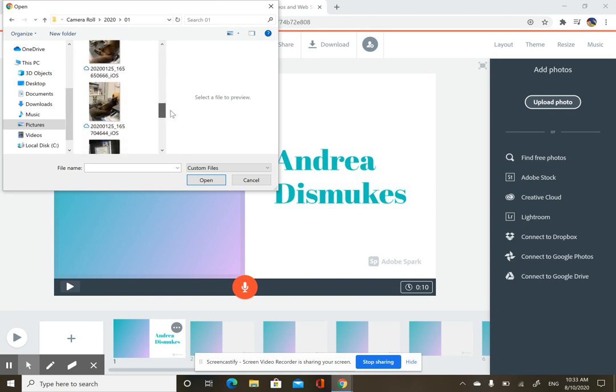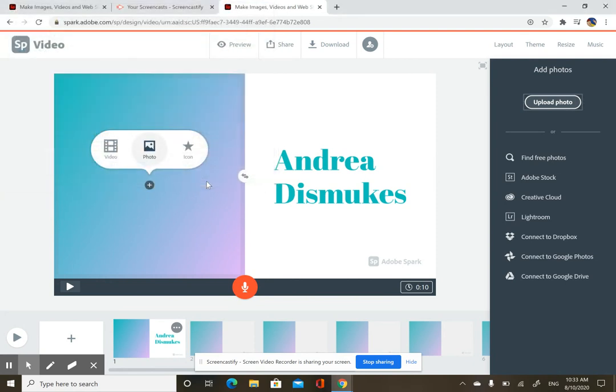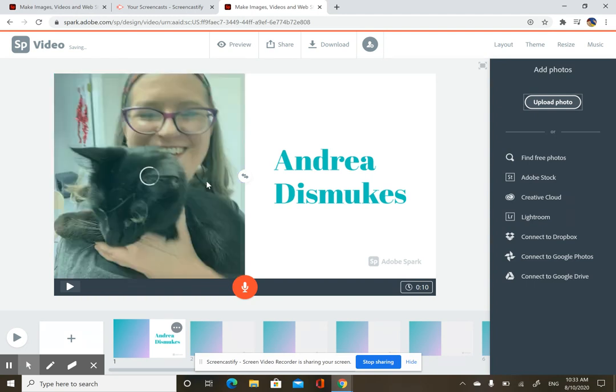Here's a picture of me holding a kitty. Doesn't that look happy? That kitty does not look happy. He looks very angry. But there you go.